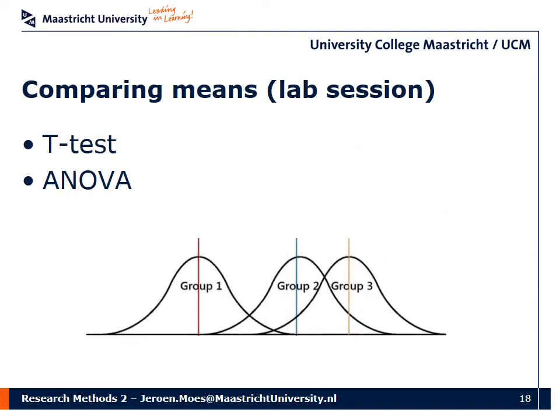So finally, for looking at relationships between variables, there's also two analyses that I want to address briefly that compare the means of a variable, right? So if you want to see if two groups or three groups or any number of groups are different from one another on one specific variable, there's different tests that you could do. There's a simple t-test, which just compares the mean between groups and tells you, is the difference between those means, those averages, statistically significant? The ANOVA does the same thing, it's based on the t-test as well, and it compares the means of more than two groups at the same time.